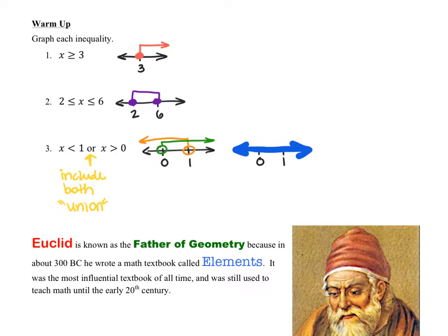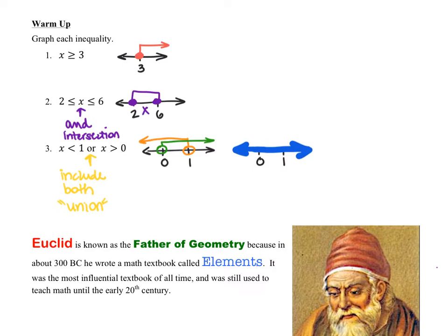For number 2, we have an inequality with x in the middle, so you may remember from Algebra 1 that that is an and compound inequality. So and implies the intersection of two areas, so it's going to be the intersection of all the values of x that are greater than or equal to 2, along with values of x that are less than or equal to 6. So it's the overlap of those two areas, which ends up being x in the middle, just like in the inequality.